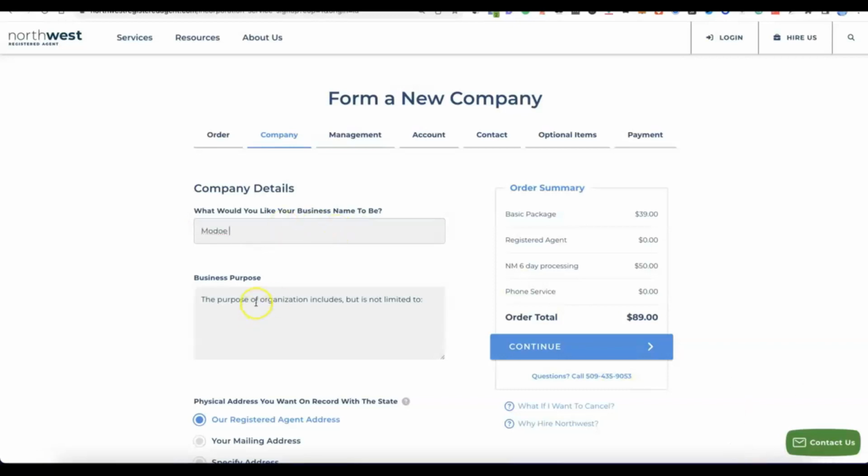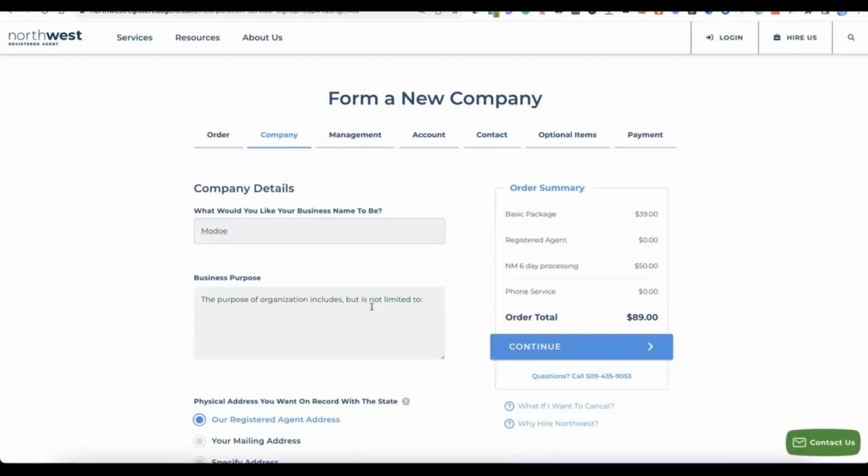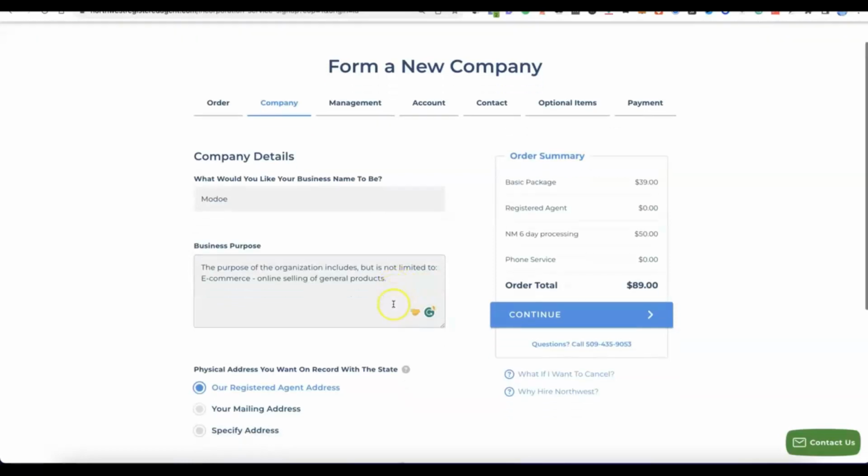All right, so I've entered the name of my business. So the next thing you want to do here is write the purpose of your business, the kind of business you're going to be using this company to run. So it says here the purpose of the organization, but not limited to that. You could also use it to receive payment for other stuff, but just give a summary of what the business is all about. All right, so I've just entered the business purpose. So the next thing you want to do now is to scroll down.